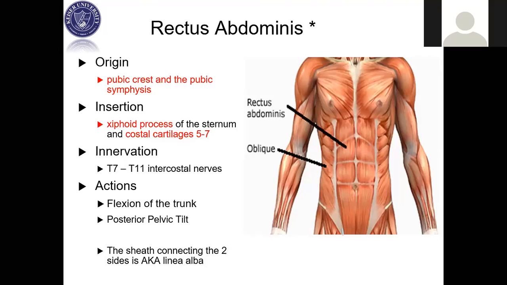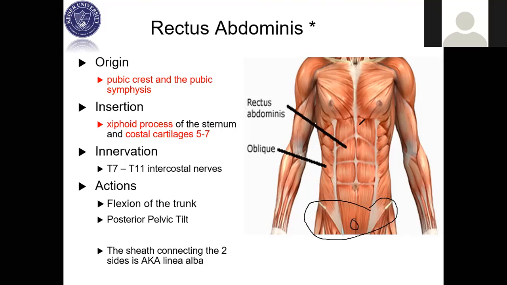So what I need you to know about rectus abdominis, what I need you to know about the six-pack muscle, all right? I need you to know its origin. Its origin is distal. It's low. Its origin is actually down here, down in this area. The origin is the pubic crest and the pubic symphysis. Okay, so this muscle actually starts distally. All right, so here's its origin.